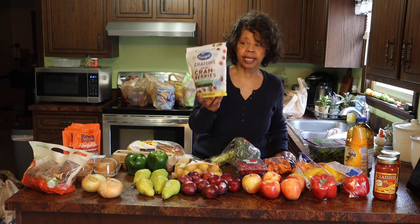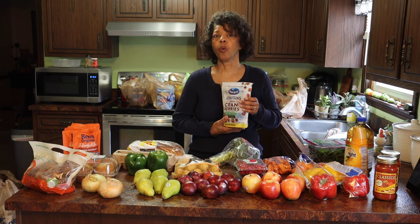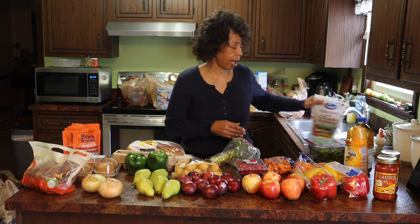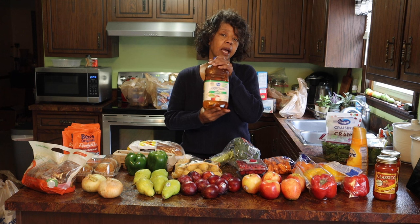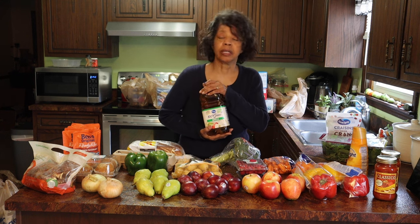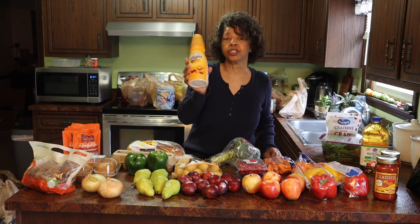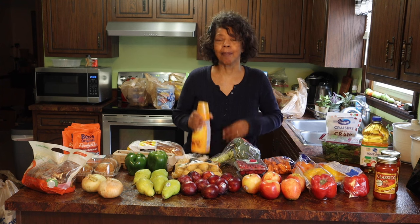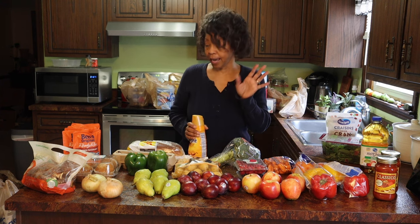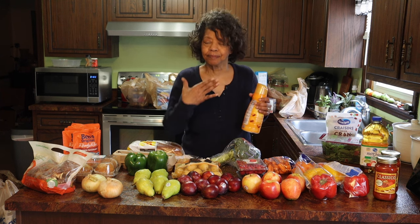I picked up a large bag of craisins — I think these were like $7.99, which was a shock, but I needed them so I went ahead and got them. And then a bottle of apple juice — we use apple juice a lot for breakfast and also in smoothies. And then my International Delight Caramel Macchiato. I use that in my coffee, and I've been making a lot of pumpkin spice lattes. I might add a little bit of it to hot chocolate as well, to really give it a nice flavor.